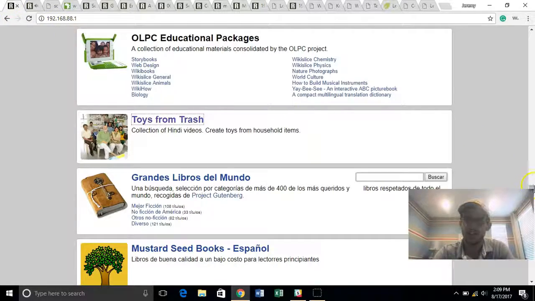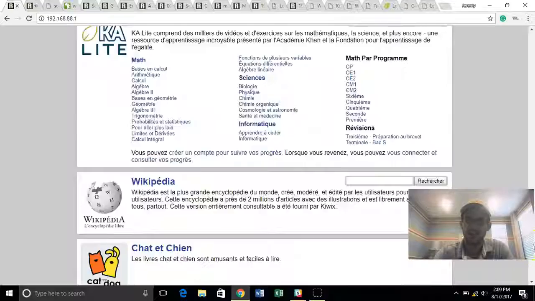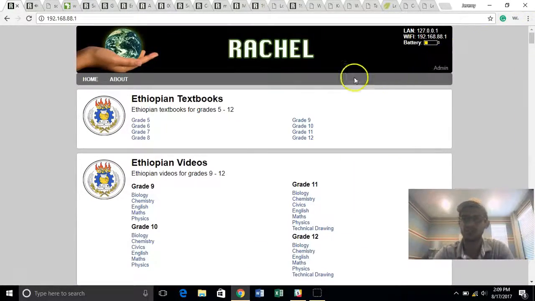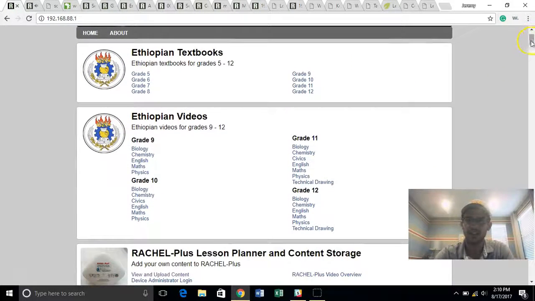Then we're starting over all the way in Spanish and then in French. So the devices do have a limited amount of storage. Generally it's 500 gigabytes, but as you can see, that hosts a whole heck of a lot of content. So beyond that, we've talked about uploading your own content. The other concept that comes up is, can I create my own module? A module is one of these white boxes, and what you'll see here is actually that's been done. This group has created their own module of Ethiopian textbooks and Ethiopian videos.